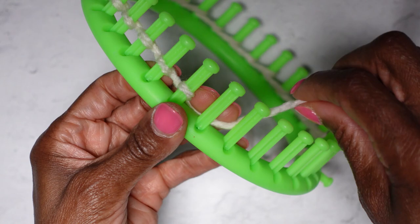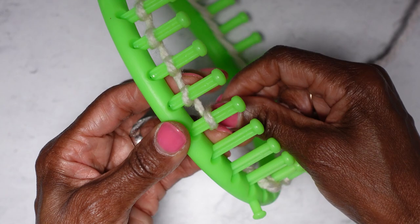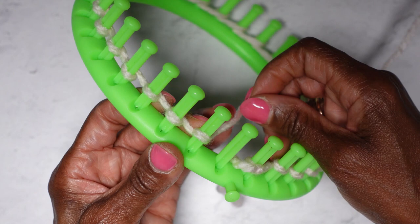We're just going to wrap. Wrapping the peg, we want to give every peg an e-wrap. We don't want to skip any peg. All of them will get a wrap. And now we see we are back where my first peg is.